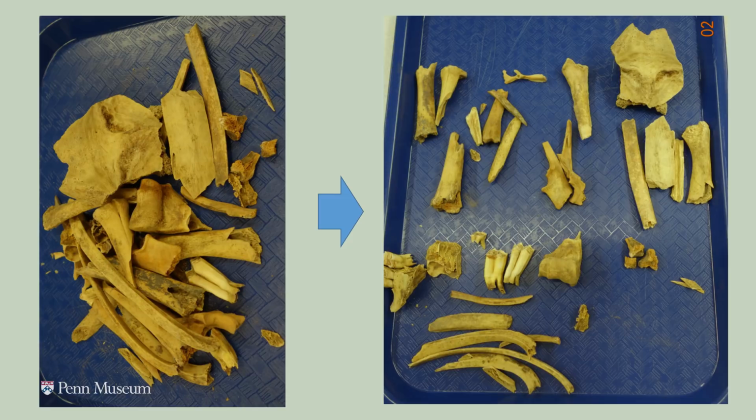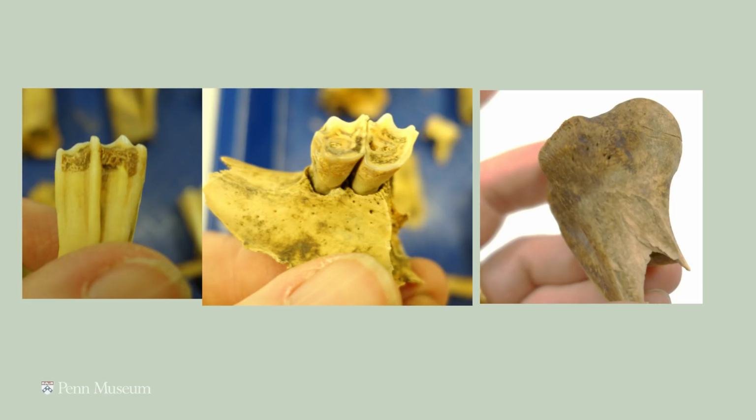And so you just dump the stuff out, quickly sort it, and then the fun begins. You start individually considering these individual pieces and letting them tell you about the variation of that animal's individual life, how it lasted or almost did not last in an archaeological site, and then start to see the environment around it. So for example, in this batch of stuff, which is from Turkmenistan, one of the things you can see is that the edge of that tooth has a little wad of dental calculus with a distinctively fibrous look. Those are plant remains embedded into calculus deposits.